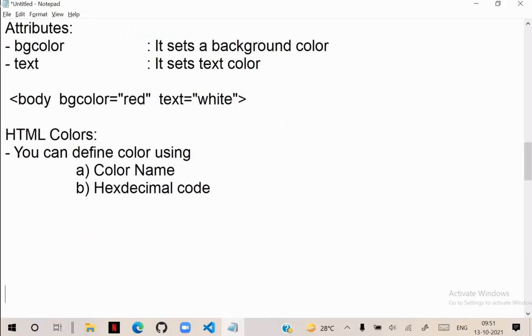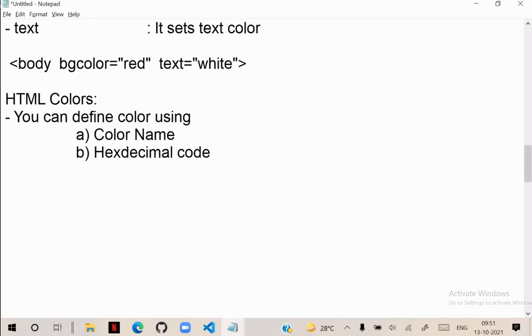Colors can be defined by using a color name or hexadecimal code in HTML. In CSS, many more will come. As of now, in HTML, you can give colors in two ways.